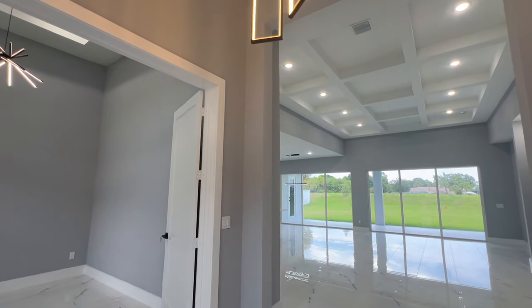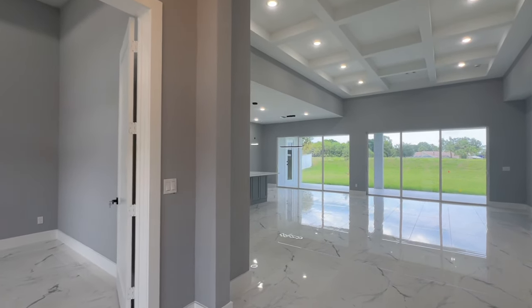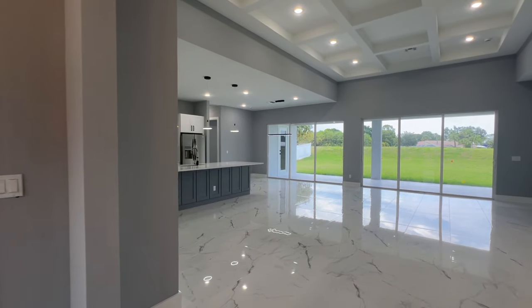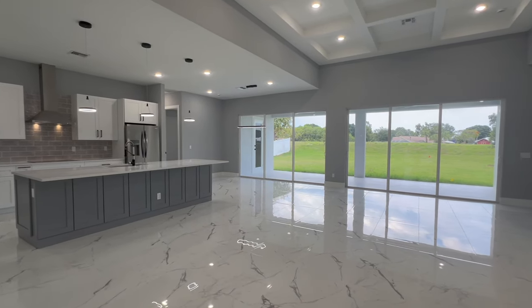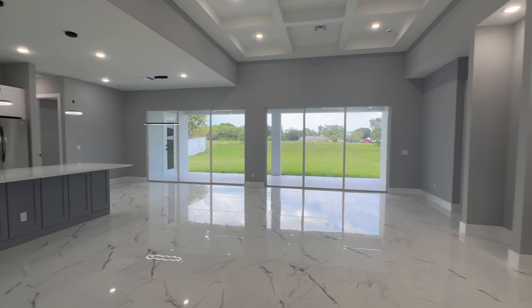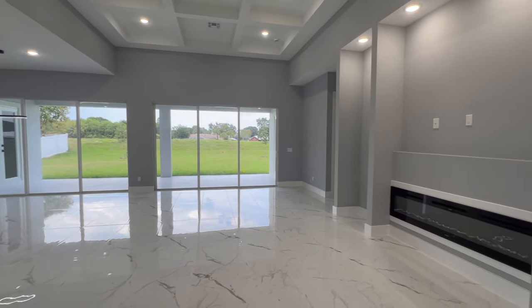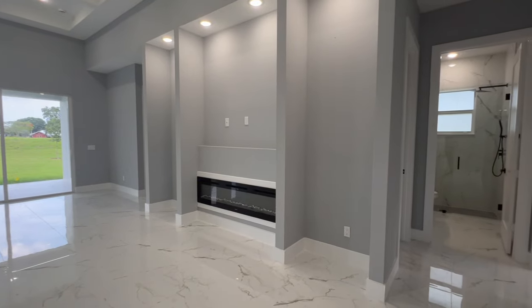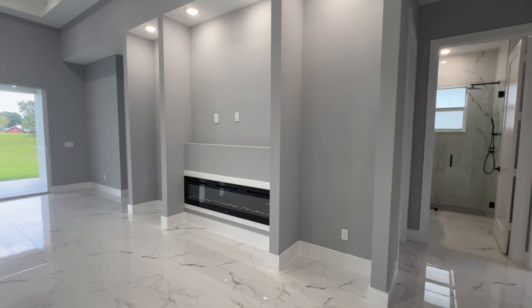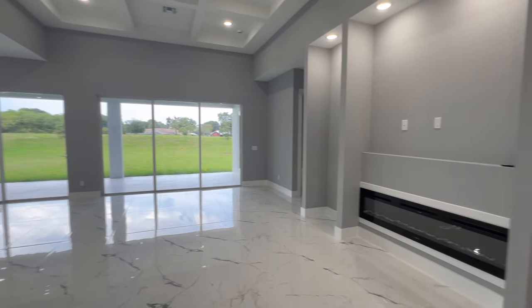The chef's kitchen comes with a commercial hood and flat top, an oversized island that overlooks the lanai and backyard, the dining room, and the living room and fireplace. There's a bar off from the kitchen, and the laundry room leading to the garage has extra storage cabinets and a sink. And the home was designed with a pool in mind, between the sliding glass door, pedestrian doors from the master and cabana bath.